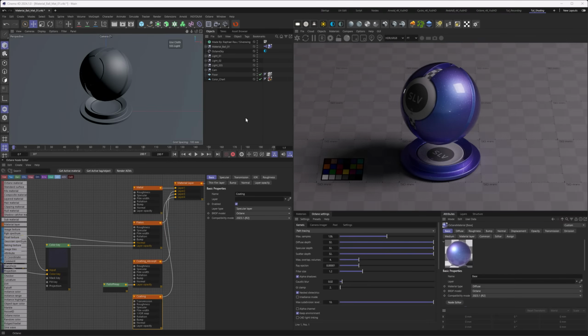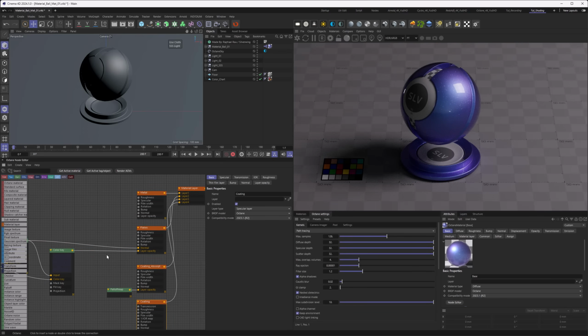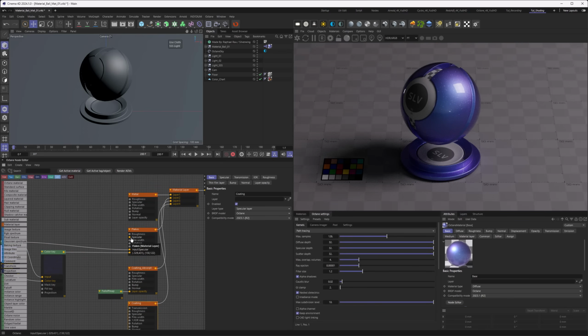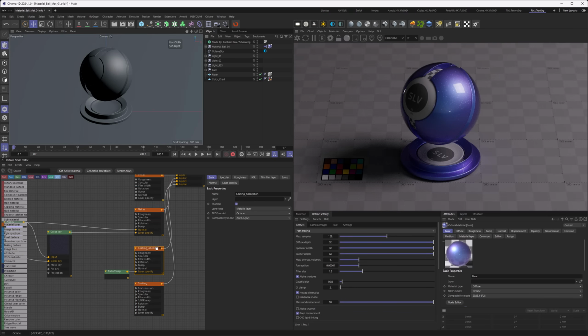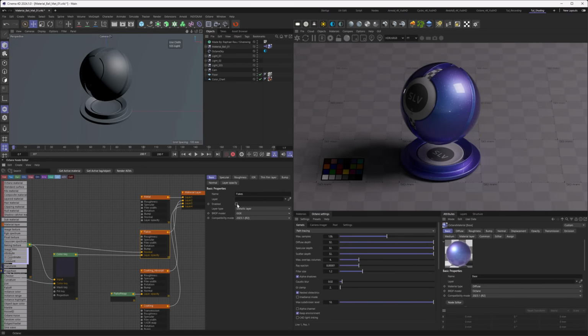For the next feature, I turned to touch shading so we can see the node tree a little bit better, because I made a rather complex car paint material. So this feature is turning on and off layers within the stack. For example, if you don't know what the coating absorption is doing, you can just disable it and see it right away. And this of course is also very good for debugging your materials if you don't know anymore what you did here. So we can turn on and off the flakes real quick and see what the material looks like without them. So this is a very handy feature and I really like it.